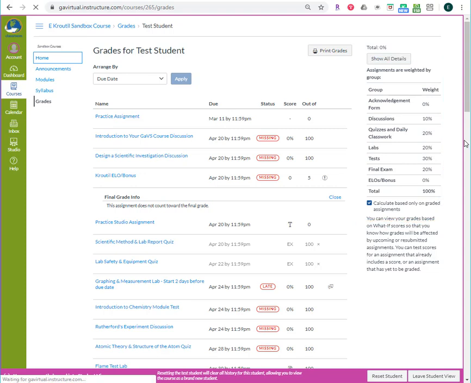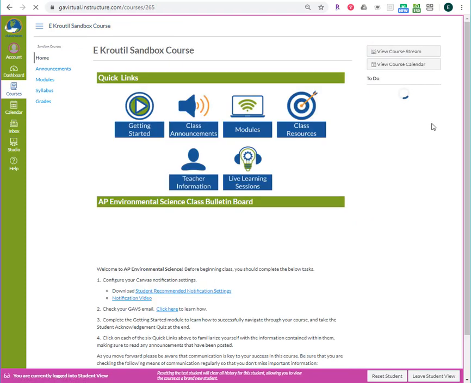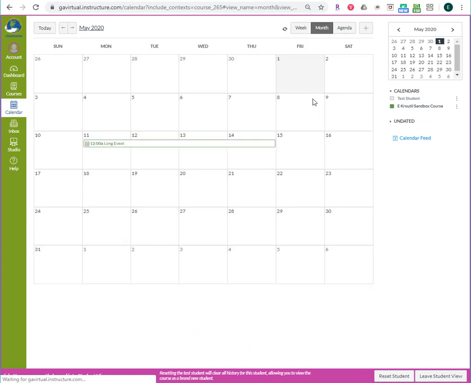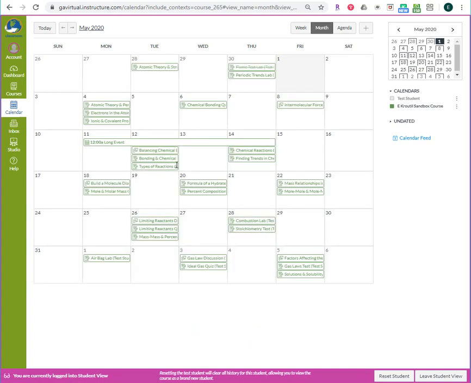And then I know that I said that was the last thing, but this is one more thing that I think is pretty cool. You can see your to-do list. So it's going to show you the assignment and then the date and that it's due. And then once you've done that, it will automatically cross it off your to-do list. And it will also cross it off your calendar. Okay? So let's let these assignments load. So let's say I turned in the balancing chemical equations discussion. It would cross that off. And it would cross off my schedule so I could kind of see that I'd already done it.